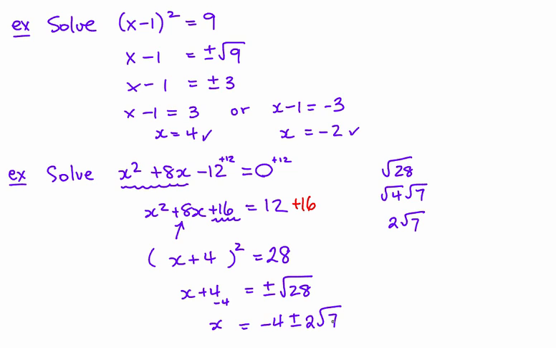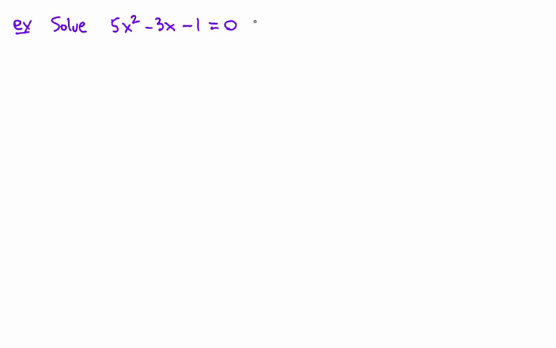Let's take a look at one more complicated one, and maybe write the steps down to it so that you can see exactly what I'm doing. So my goal is to use that square root method. I need a perfect square on the left-hand side. To get a perfect square on the left-hand side, I think about these as a, b, and c values, and the very first thing I do is move my c value over to the other side. I'll call that other side the right-hand side, RHS.